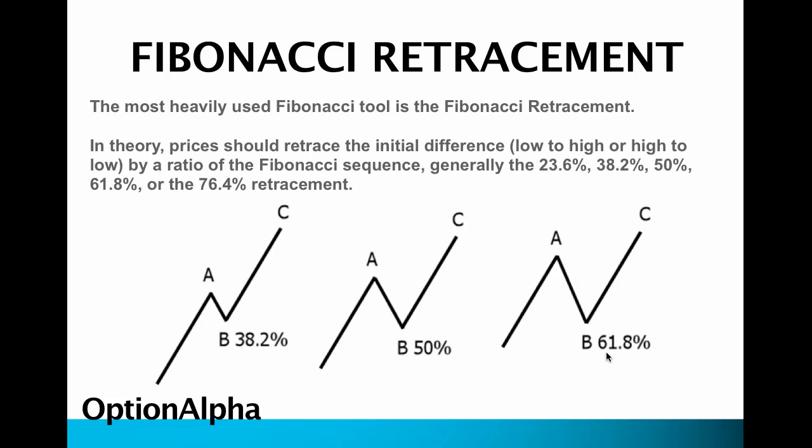We'll get into a live example in a couple seconds, but that's the whole idea. You can also flip it around — as a stock is declining, it should rally to about the 38% level, 50%, or 61.8. Generally speaking, the 50% level is going to be the strongest level, acting as both support and resistance. Stocks tend to retrace half of the movement before continuing higher, and that principle has worked pretty well.